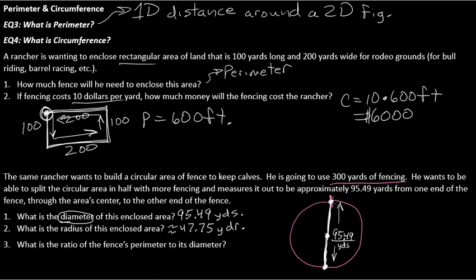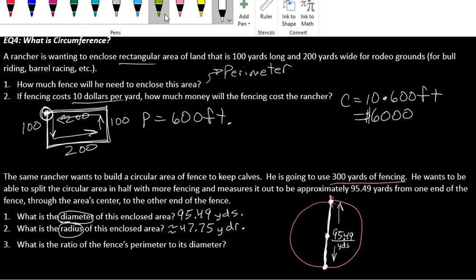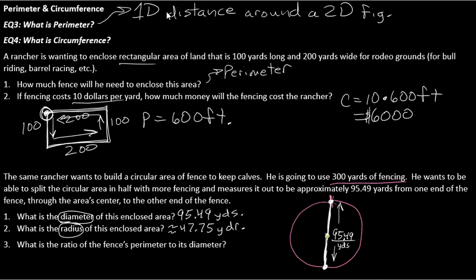Okay, and the definition of a radius is very simple. The definition of a radius is the distance from the center of a circle out to the circle itself. This is your radius. Okay, and the mathematical way to define the radius, besides what I just said, would also just be to say that it's half of the diameter.